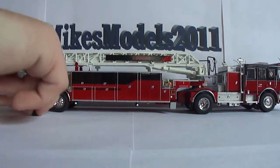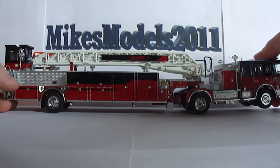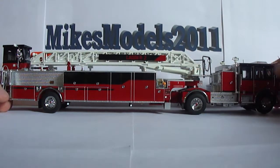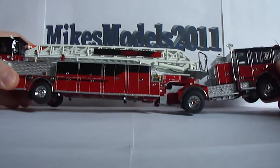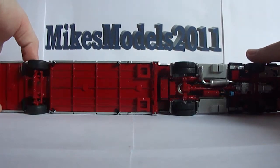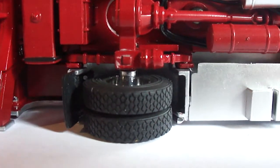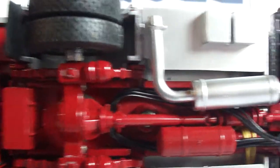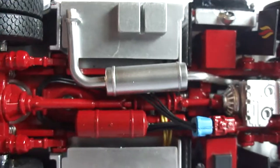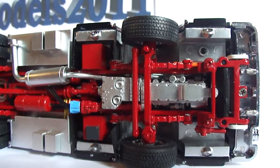I do find a little bit of trouble paying $330 plus shipping for a piece like this, but it is a very nice piece, there's no question about it. Don't forget — if you go to flip your truck over, make sure to take the mirrors off first because you only get one set. You can see the tire detail is very nice and realistic, and the exhaust detail is very nice as well. I give them very high marks on the details of the undercarriage — they really nailed it.